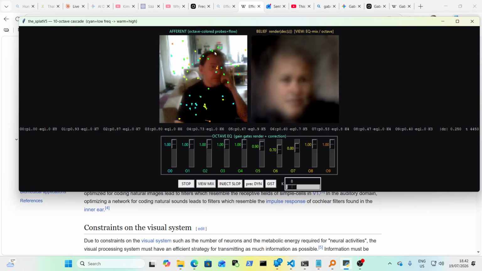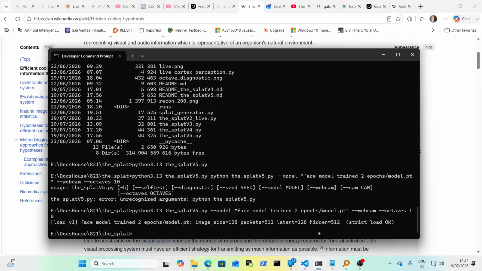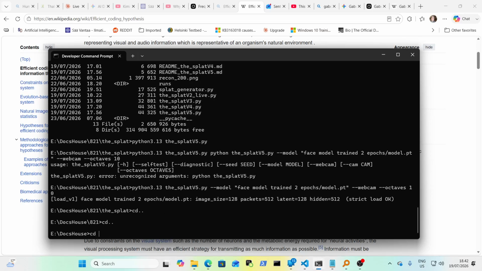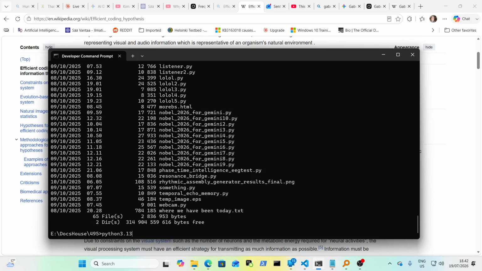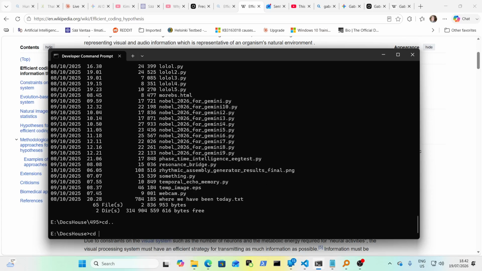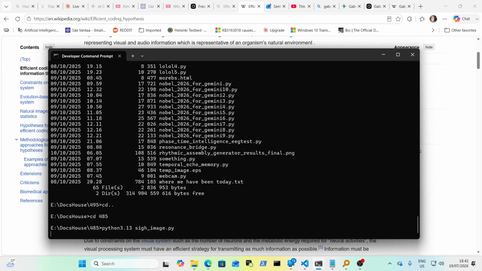So this is a different, in a way, Gabor based system, but in the FFT based system we had the, and I've been talking about this for a while now.